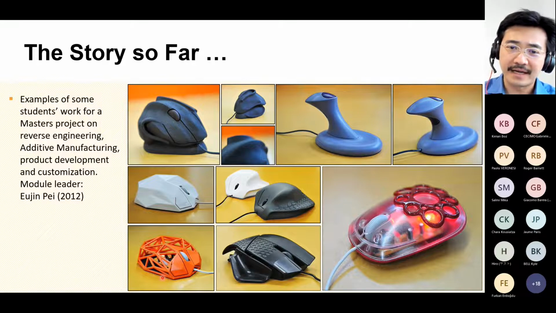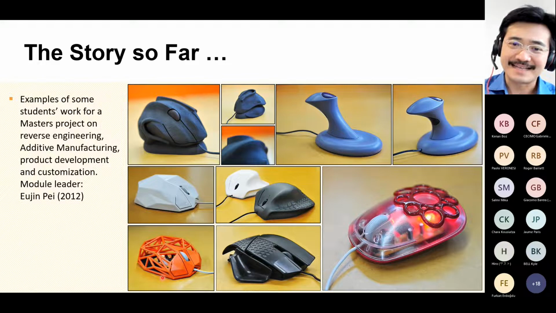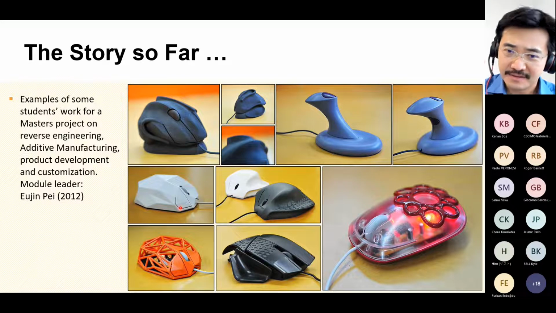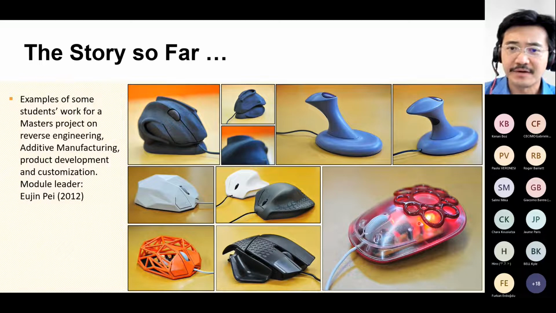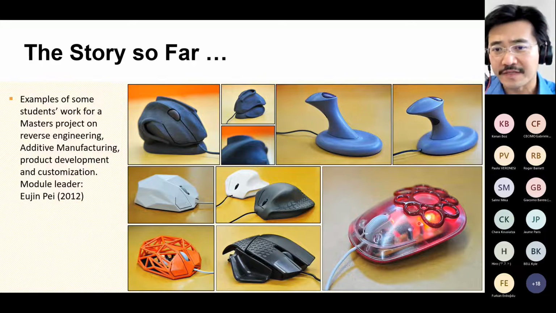So they would have to make a consumer product. They would have to work through taking out the electronics and designing an enclosure around it. But all of those buttons, the mechanical features, the click buttons, the scroll wheel, and obviously the optical laser sensor would have to work. So they would have to reverse engineer that, while ensuring the functionality is still being met. And that was obviously not easy at that time. About 10 years ago, additive manufacturing and the software and the hardware was still quite expensive. So being able to actually achieve this at that time was something the students were very proud of.